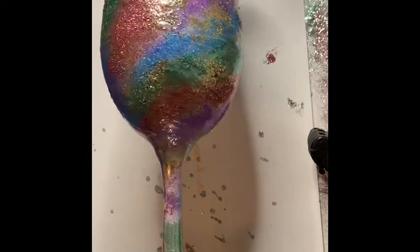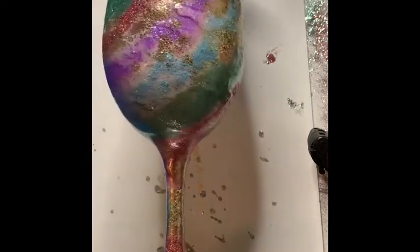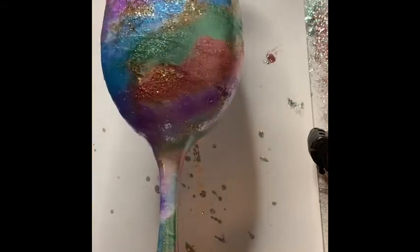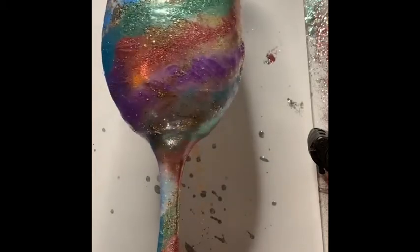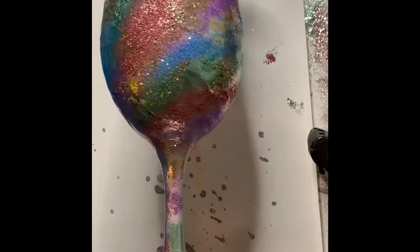Now I'm going to take my heat and we're going to blow it on low, just to make sure that all of our air bubbles are out. And we go ahead and help that epoxy start to cure and self-level.